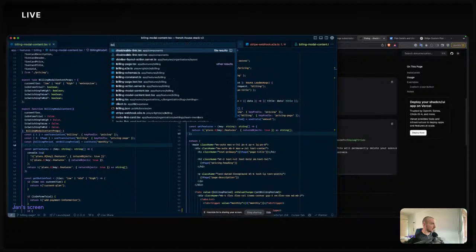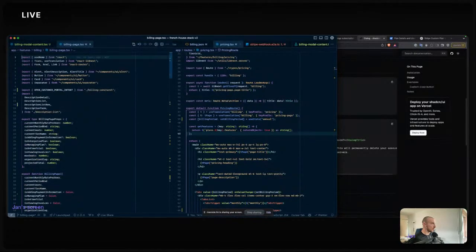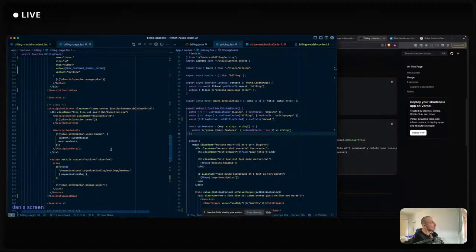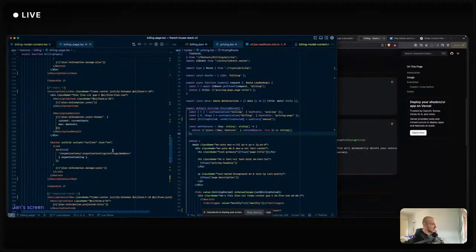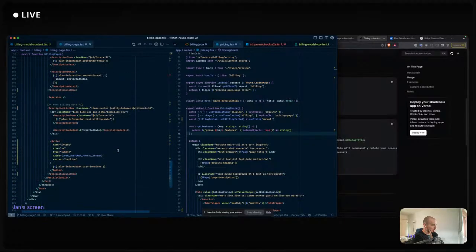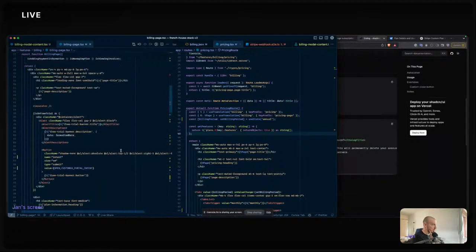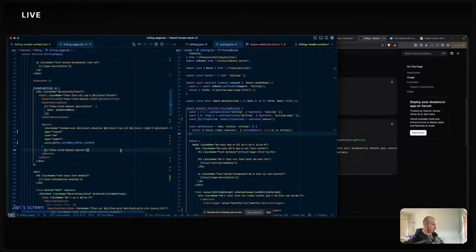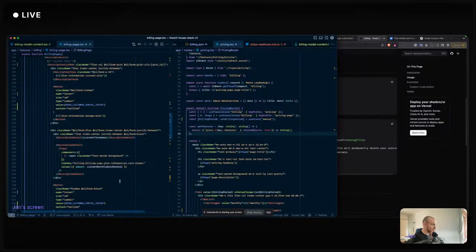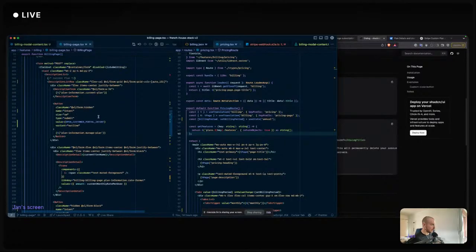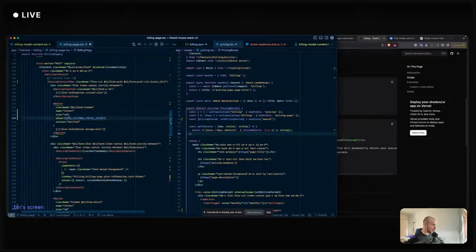So we go into billing page and manage users. And not manage users, manage plan, there it is. This should not be a submit button.